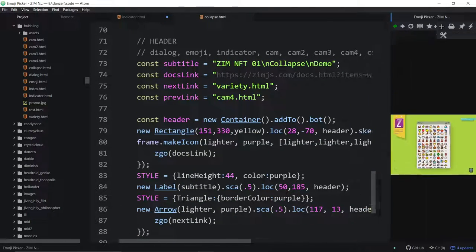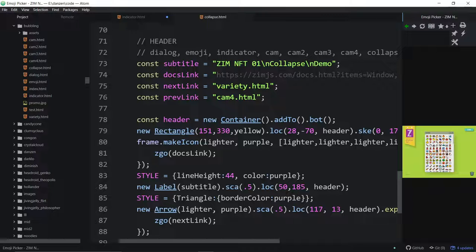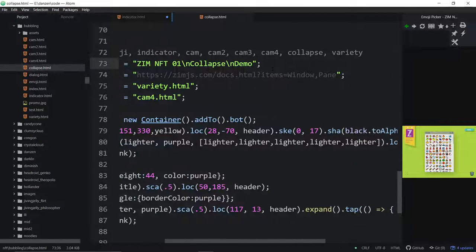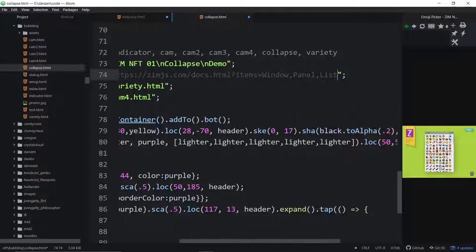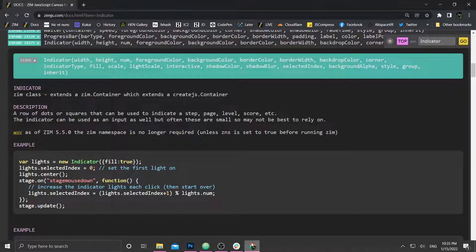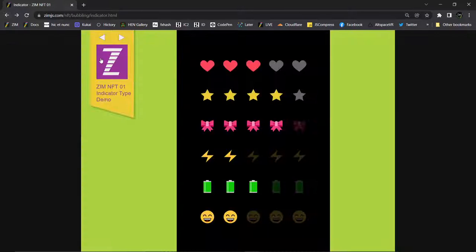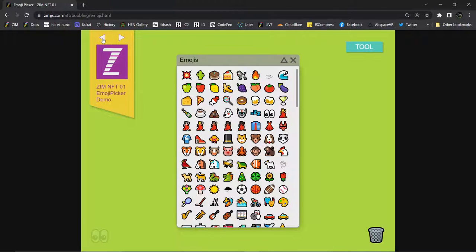Here's our dialogue. And what have we got when we go to the docs link? Collapse demo, but where do we say docs link? There it is. Window and pane, yeah, okay. Window and panel, I don't know, maybe I thought, window pane, that's perfect, that's what it should be. Anyway, window, panel, and list. Okay, hadn't fixed those. So that's the link going to the doc, and we'll update this, upload like so. Yeah, let's try her out here. Hey, we got some live updating. How about that? And we were going backwards to get there.